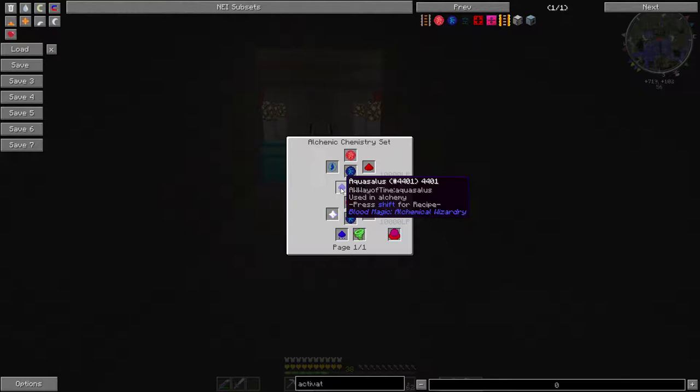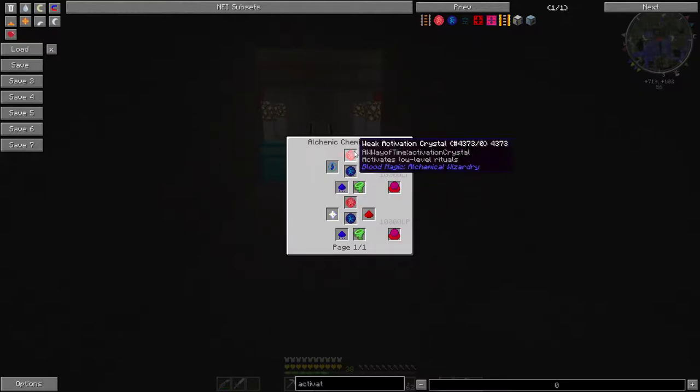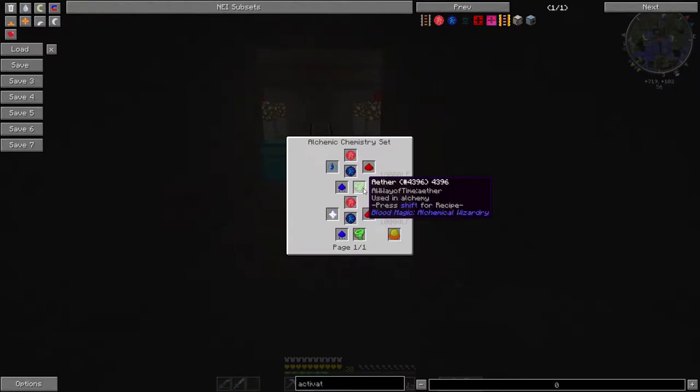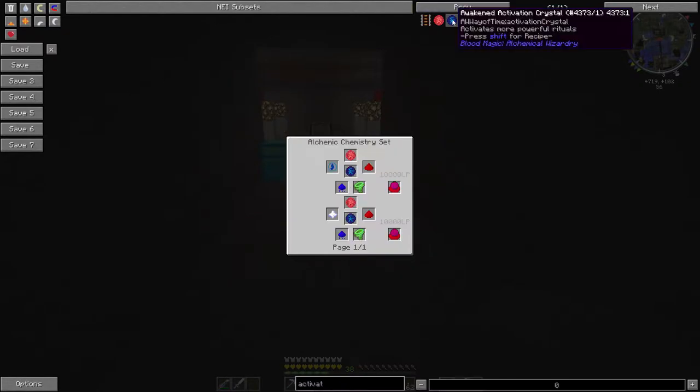Because I don't even know how to get half of this stuff. Like, the Aether, where'd you get that from? Oh, that's not too bad to make, actually. It's the Demon Blood Shard, which is going to be the pain. Oh, we can replace that with another star. We could replace that with another star. So that might not be too bad. Let's have a look.